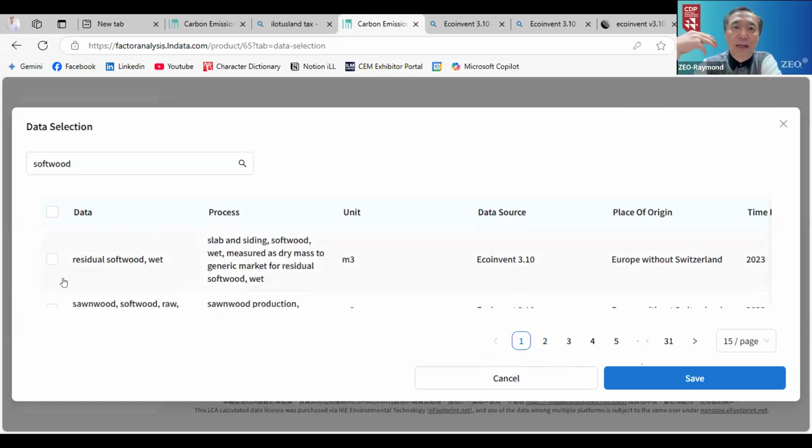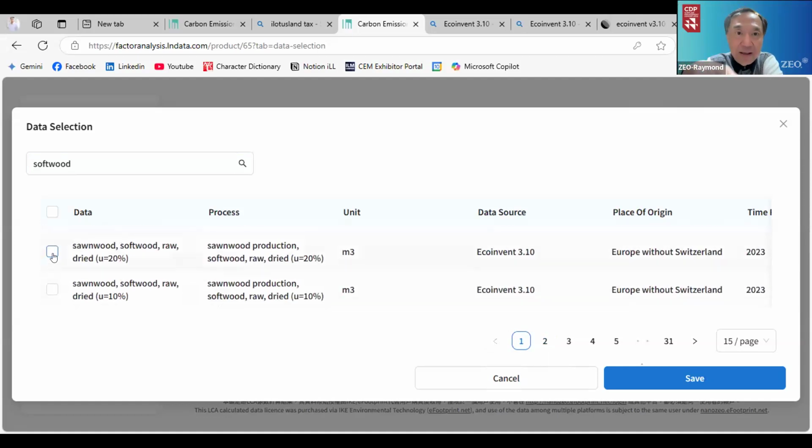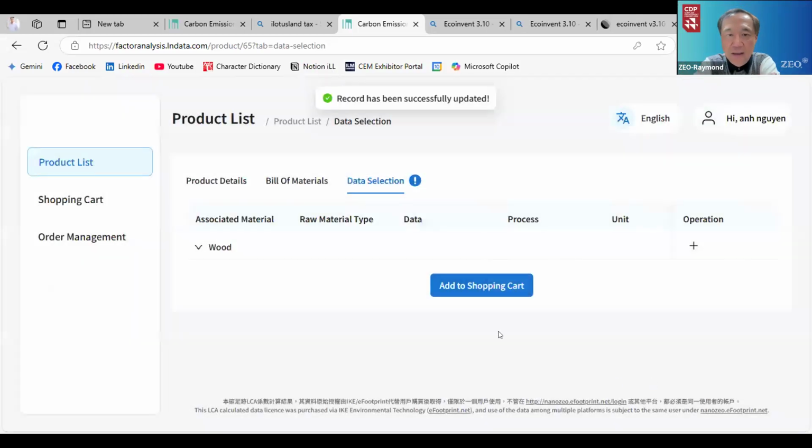Lean data bought the database from me. Okay, so they have the list. The list here is for your LCIA. This is the factor. You just pick one for later. So for example, if you pick this one, and then you save, okay? Here, you just link from green color to become blue color. You link a database entry to the data.